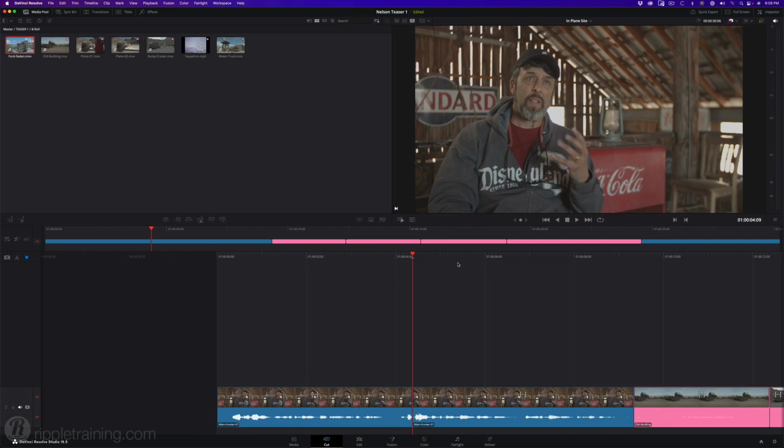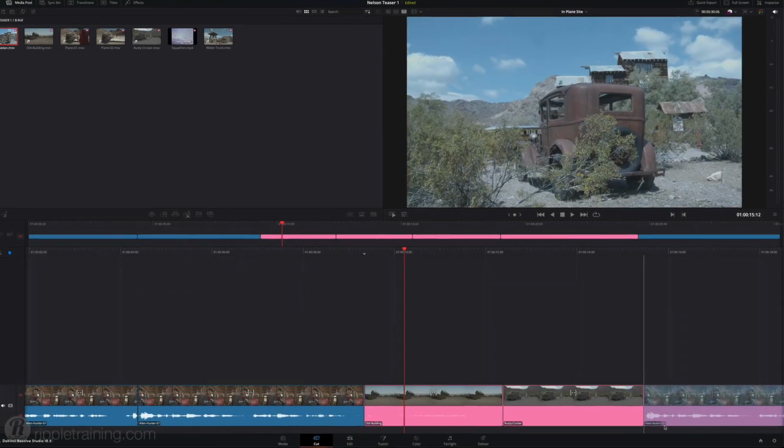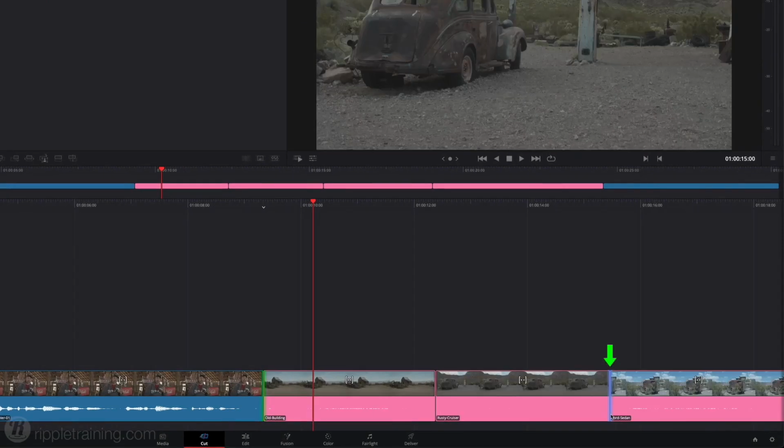You can also change the clip order. You can perform this operation in either the upper or lower timeline, but in my experience, I find it easier to use the larger clips in the lower timeline. Drag the second half of the interview clip to the right so that your pointer is over the edit point between the Rusty Cruiser clip and the Ford Sedan clip. When you see a blue insert I-beam, then a ghosted outline of the clip, release your mouse.